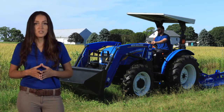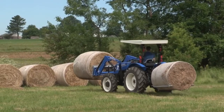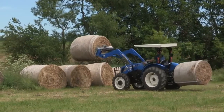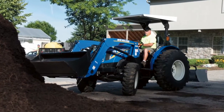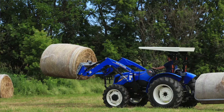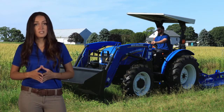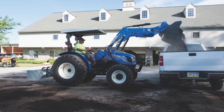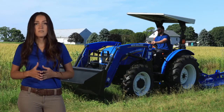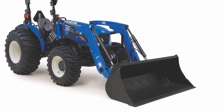Looking to master material handling? Look no further than a Workmaster Utility Tractor with a custom-fit 600 TL series loader. With their rugged driveline design, synchronized mechanical shuttle, ideal joystick location, and ample hydraulic flow, Workmaster Utility Tractors are designed for loader work. With four different 600 TL loaders to choose from, both non- and mechanical self-leveling versions are available with maximum lift heights ranging from 112 to 122 inches and lift capacities as high as 3,549 pounds to full height. Several different size quick-attach buckets are available to match your needs.